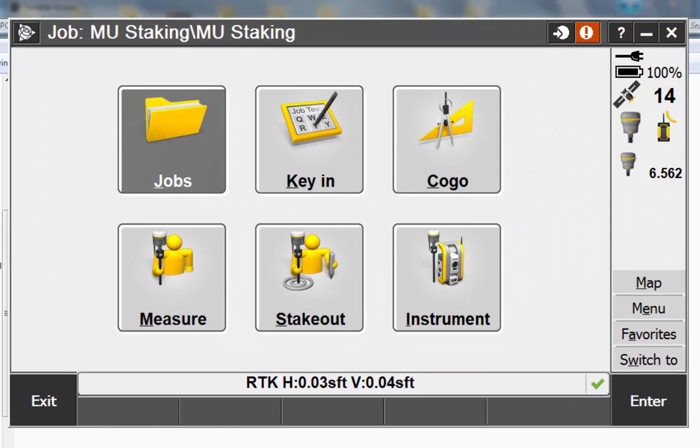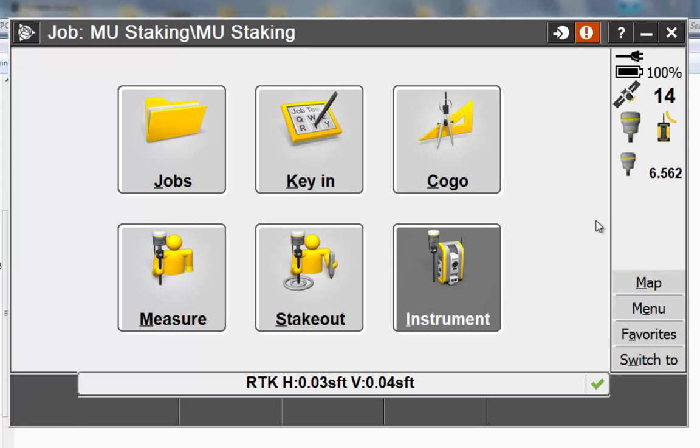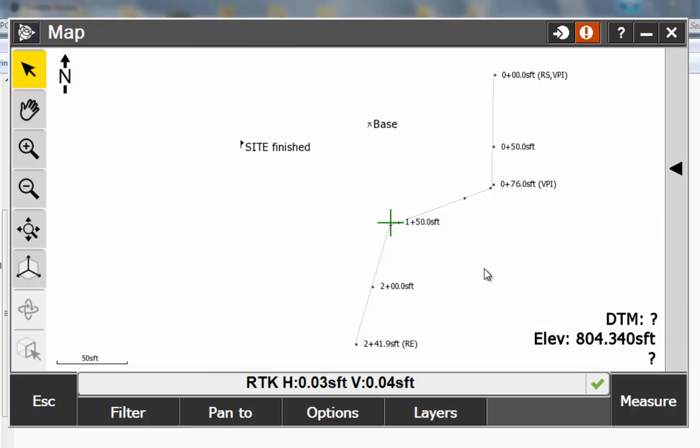But what happens if I have that file, and I can overlay that in here, then I have my alignment run with my specific stationing for my invert, but I also will see my center of structure CSV, my point in there. So I can go between staking out this alignment, and if I want to stake center structure, I just grab the point and say stake that out too. So I have basically 4 things at that manhole location I can stake out. The point is just to show how that can integrate back and forth.